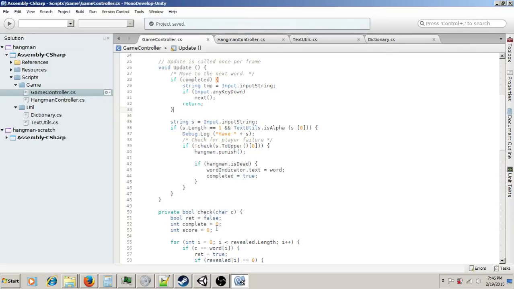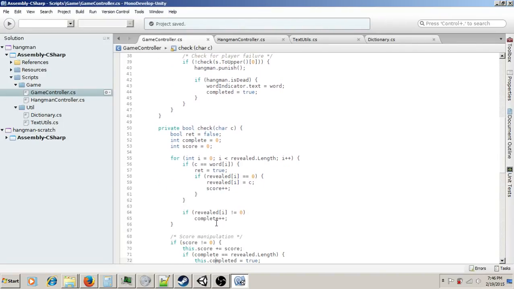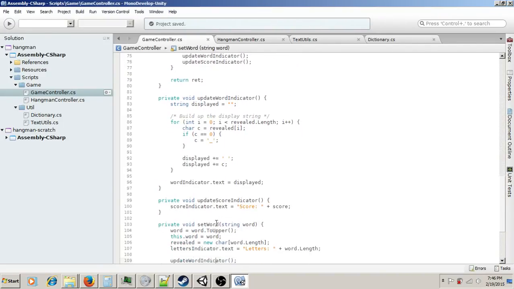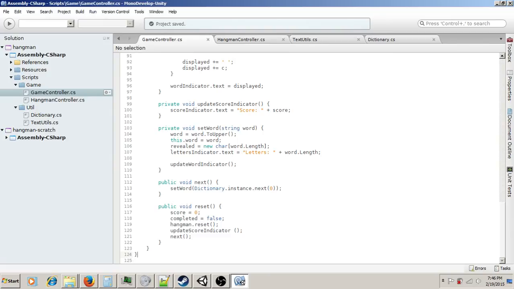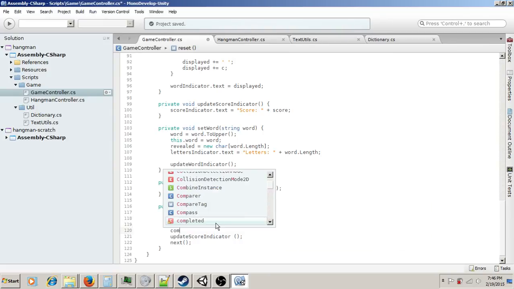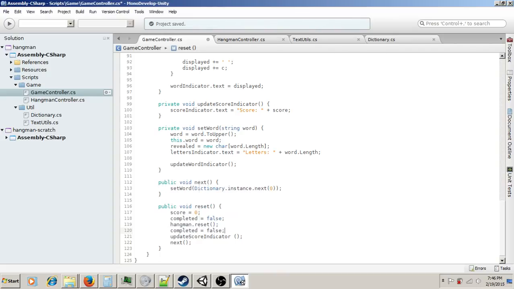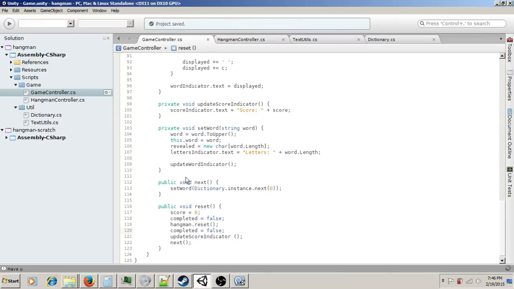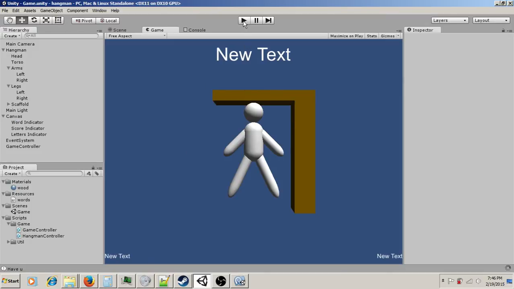One thing we do need to do here as well. I know I keep on putting off the end, but in our reset we do need to set completed to false. Otherwise, this hangman will never get changed.